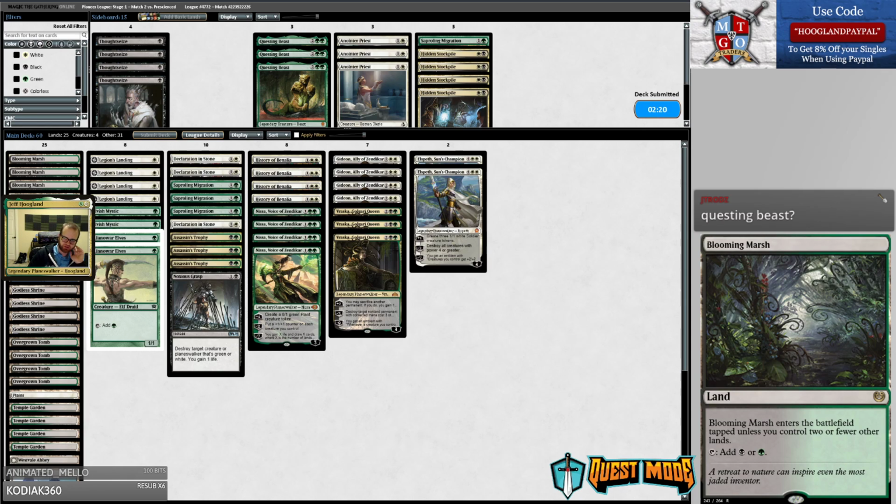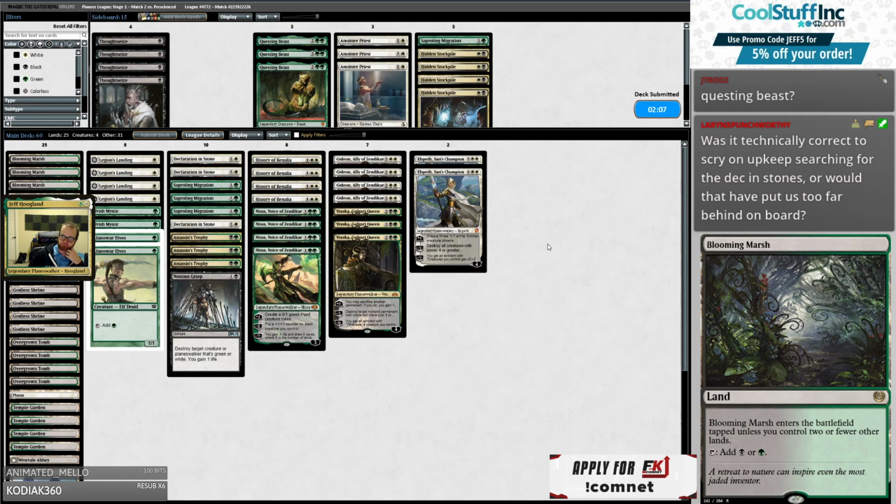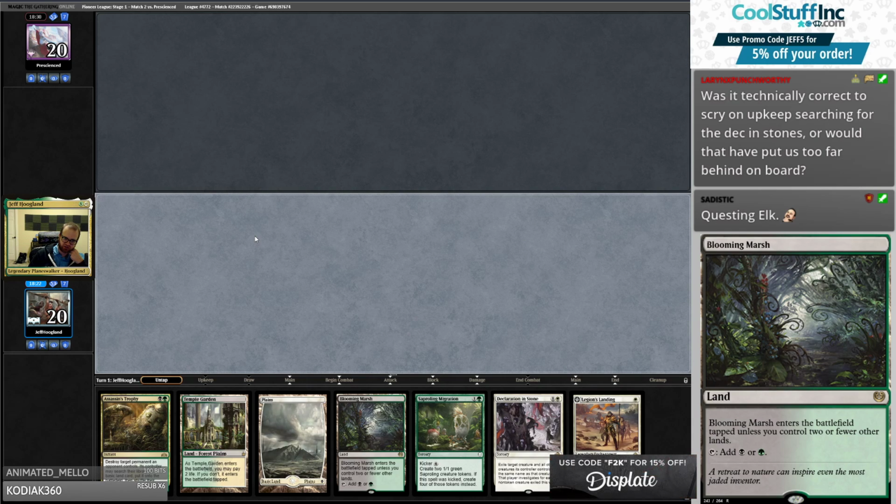I don't think Questing Elk is very good here. My opponent has lots of things that can block Questing Elk. No, I think that puts us too far behind Punchworthy. I think at that point I can hit Deccan Stone and it just doesn't matter.